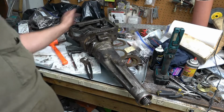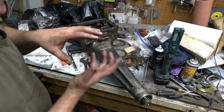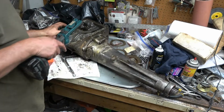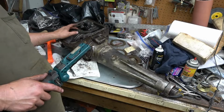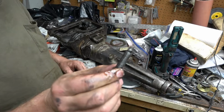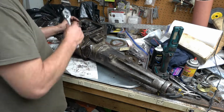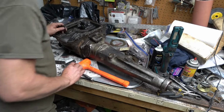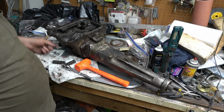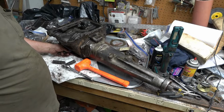I'm wondering if I should put those bolts in and torque them down. It looks like the center support needs to go in more. It's getting better. Yeah, it's off by about 1/3 of a hole. All right. That pulled that center support in a whole bunch. So you'll have to draw it in with this as well as the other two. Very good. That moved quite a bit.